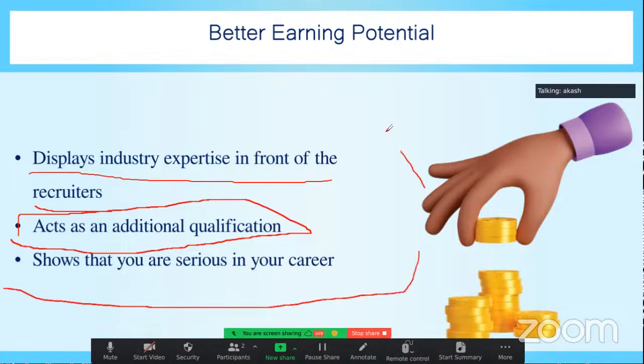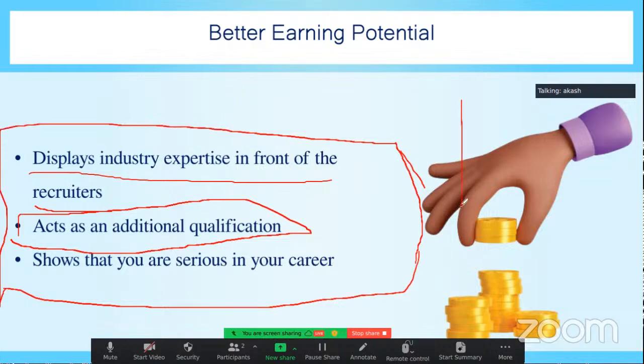Also, if you have that particular certification, the recruiter will understand that you are adopting new technologies, and they will give you a good hike. Not only the recruiter, but the manager or the interviewer will also understand, and you might get success in the same enterprise network where you are working as of now.